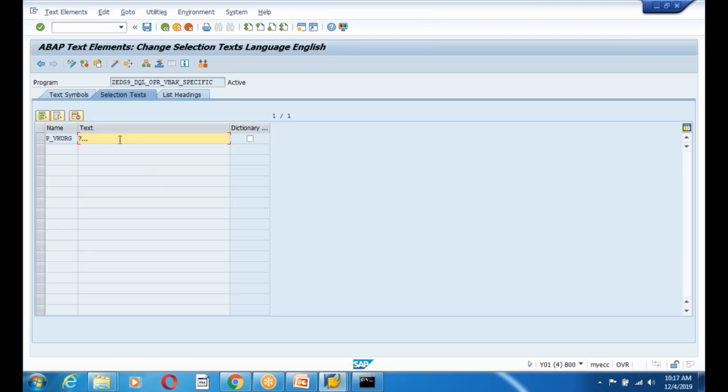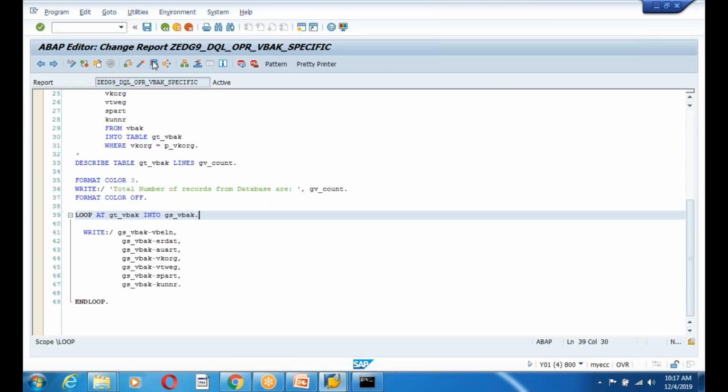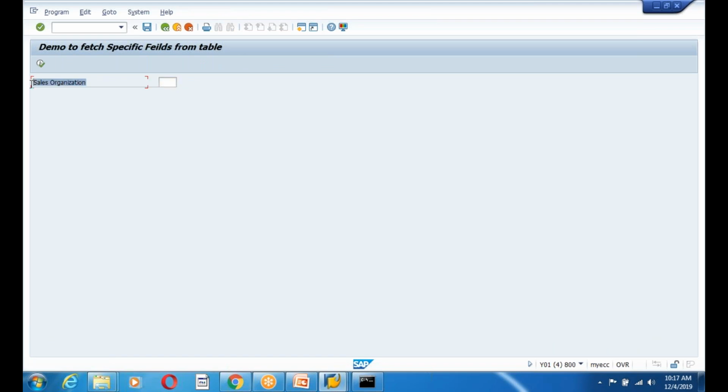So here I print. So what is this field? It's the sales organization. So activate and come back and execute. Now you can see it says sales organization. Everybody knows it. Yes, it's the sales organization. Whether you know the subject or not doesn't matter. You need to enter the sales organization here. That's it, guys. This is an input, and execute.